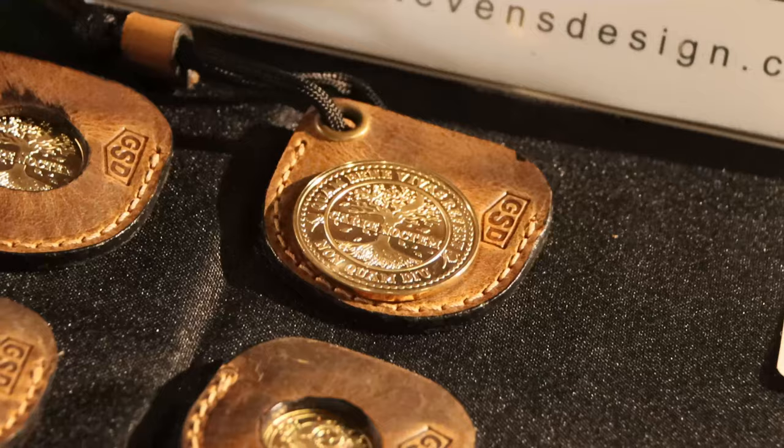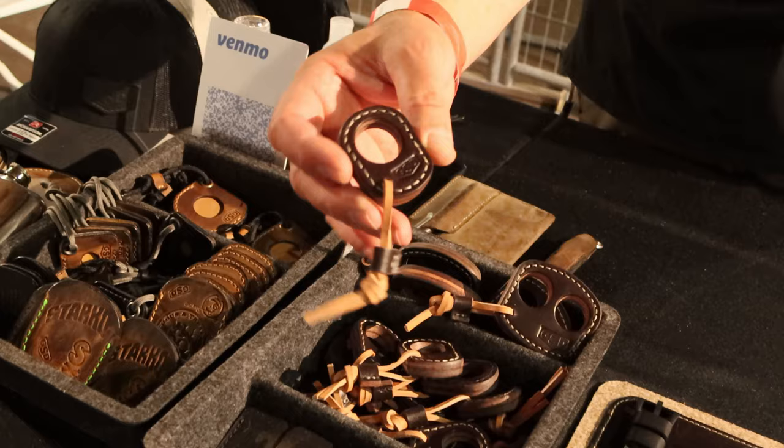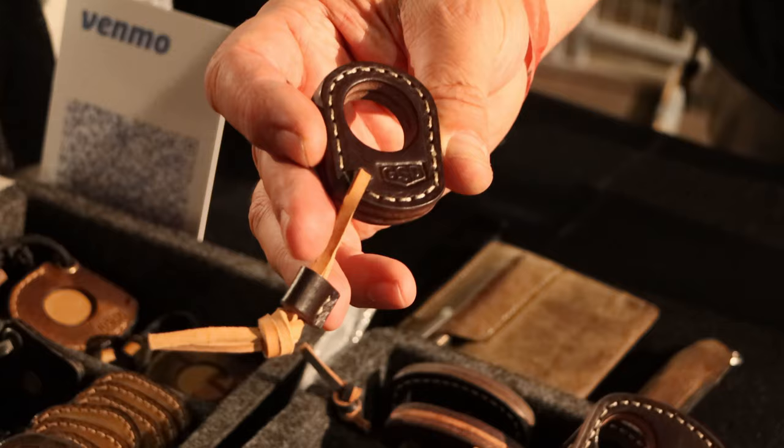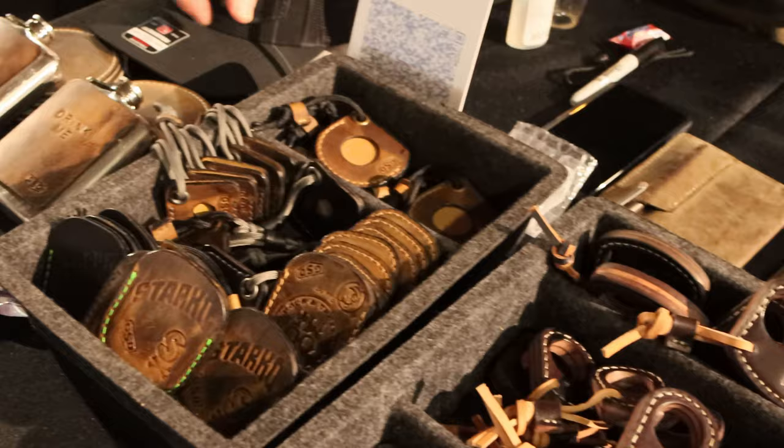Moving back over this way, I do a lot of different other types of leather goods. Little sleeves for Burnley Cypop bottle openers. I call this the besito. It's a little kiss, it's like a leather knuck. I like to say that it's a kinder, more gentle way to punch someone in the face. I don't condone violence, but it's kind of a fun little thing. Lots of other leather goods, flasks and coasters and coin sleeves, a little bit of everything.